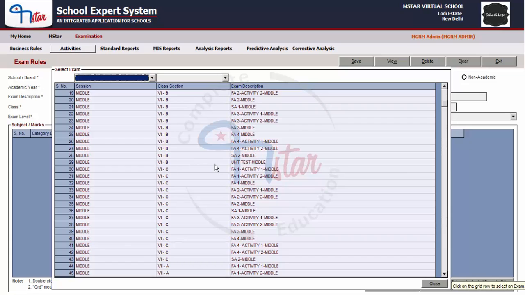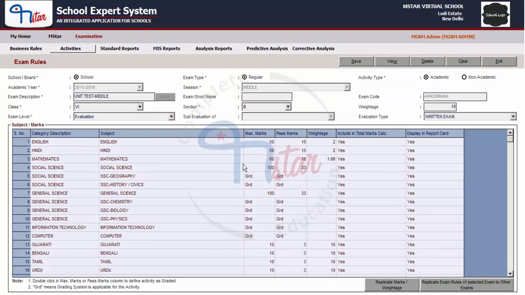So we had created unit test for 6B, and here we can see the examination name. Click on the name of the examination and you will find that the name of the examination gets suffixed with the session name. That means the name of the session for which we have created this examination gets added to the name.